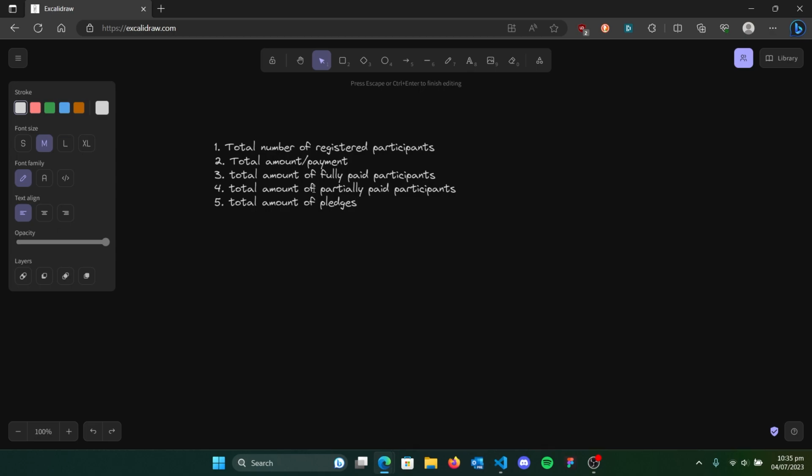So we have pledges, and we also want to see the total number of those participants. So let's add this as well: number of fully paid participants. Same goes for number of partially paid participants and number of pledges.